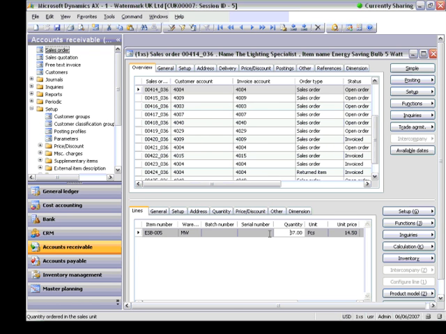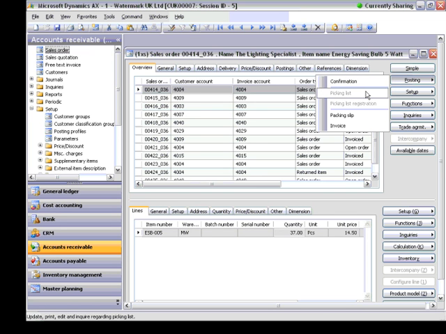Customer line, enter quantity 37, and click button posting and picking list.